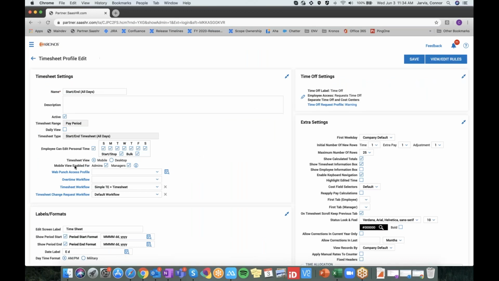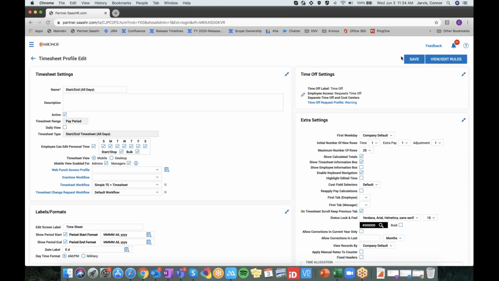So for the past year or so, we've had this timesheet view configuration option that controls which timesheet experience the users get when they view their personal timesheet. So either the mobile, which is that responsive timesheet that they would also see on the mobile app, or they could utilize the desktop timesheet view, which is our classic timesheet. So this would only be on the desktop UI. They would always get the mobile timesheet on the mobile app, obviously.